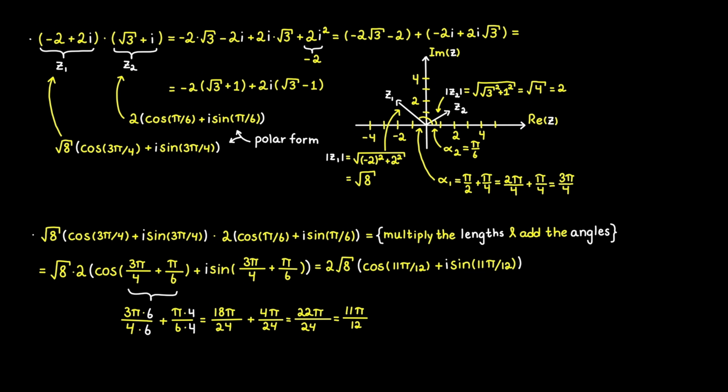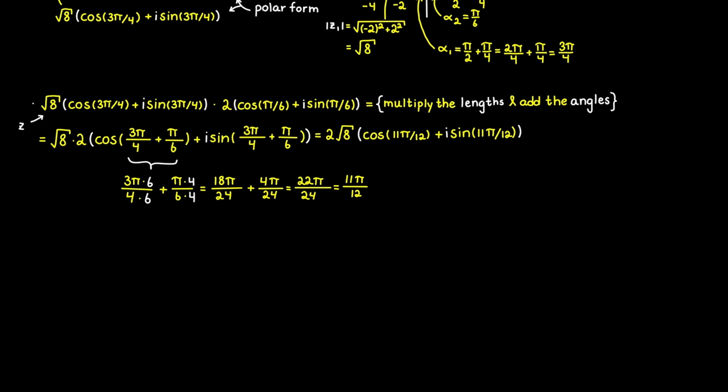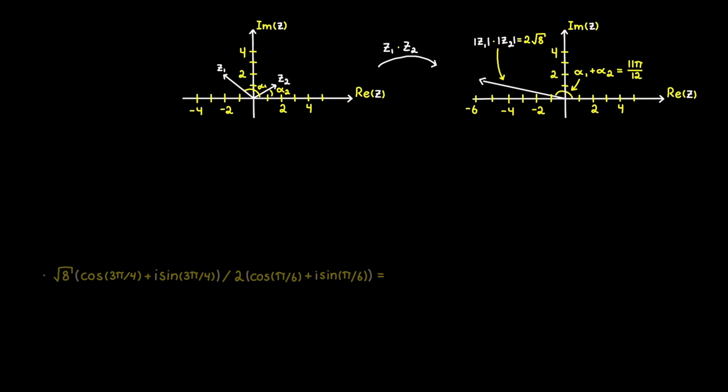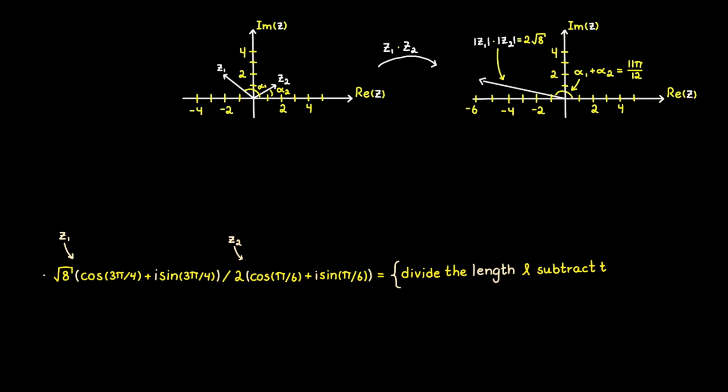And now if you want to visualize the operation, we say that if we have two complex numbers, C1 and C2, and we do multiplication with them, then it is as we said before, the angle for this new complex number is equal to the sum of the two previous angles, and the length of the complex number is equal to the product of the old lengths. But let's say we want to do division instead, but with the same two complex numbers. Then the trick here is that we instead are going to divide the length and subtract the angle. So in this case we get the following.